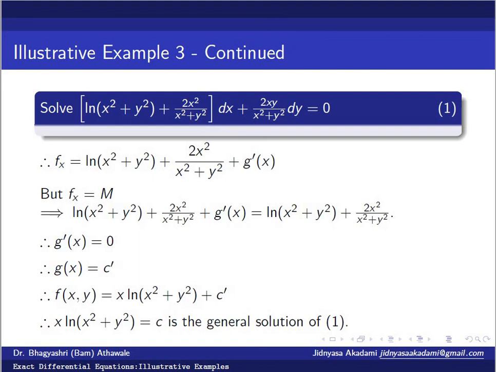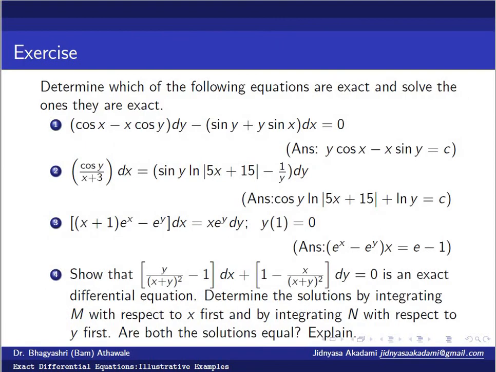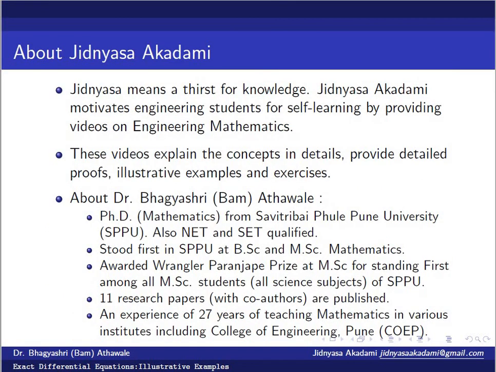So you can choose to integrate N with respect to y first also, and that depends on what your M and N are. Okay. So in the exercise, these problems are given to you, answers are also provided. In the last example, you have to integrate first with respect to x and solve the differential equation. And in another method, first integrate with respect to y and find the solution and check whether your solutions are equal or not. Okay. So solve these problems. If you have any doubt, contact me on this mail ID.